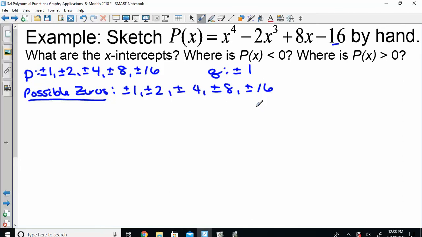How do we find which one does work? Now we're going to kind of cheat and use our graph to help us get a starting point. So you're looking for one of those x-intercepts. Now, guys, I'm fully aware you're graphing it to figure out how to graph it. I know how silly that sounds, but I still need you to learn this process, okay? So we're finding one that makes it equal 0, and what would that be? Negative 2? Okay. So then we can do our synthetic.